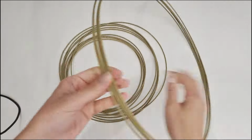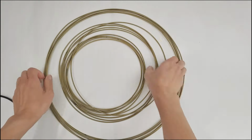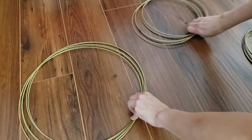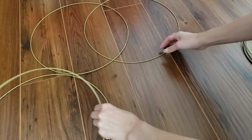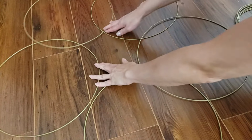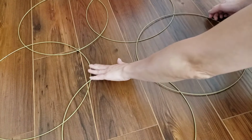Here I have already sorted out 5 sets of rings into large, medium, and small rings. Using all of these rings, I'll be making a large wall decor piece and I'll come up with 4 different designs. I'm going to lay the rings onto the floor where I can play around with the rings and see what kind of patterns I can come up with.